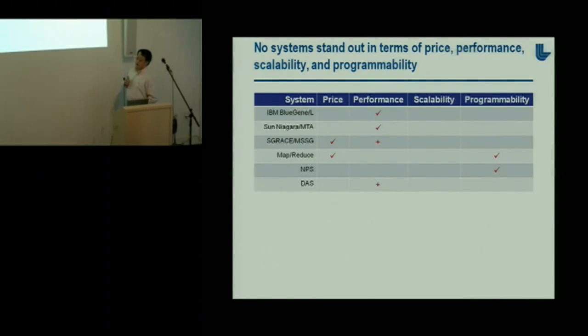Bottom line is that no system is perfect in terms of price, performance, scalability, and ease of use. You can actually divide large graph analysis into two camps. One is the people who want almost real-time graph search. For those people, they have no other option but to use very expensive one-of-a-kind high-performance computers like a BlueGene or Cray MTA. These people usually work for government.